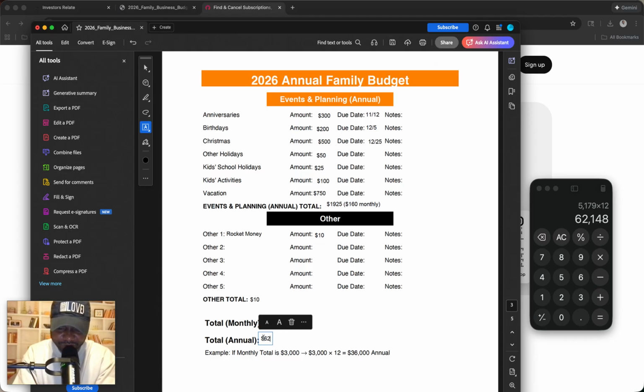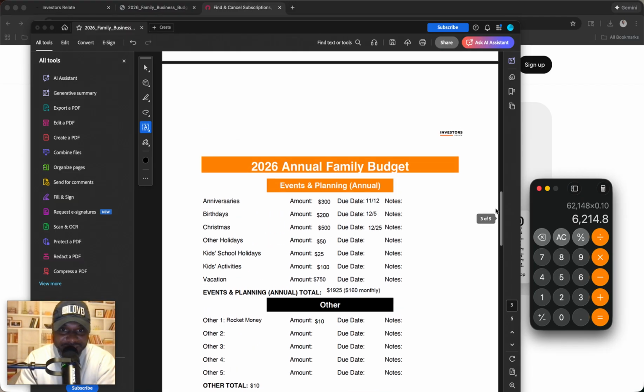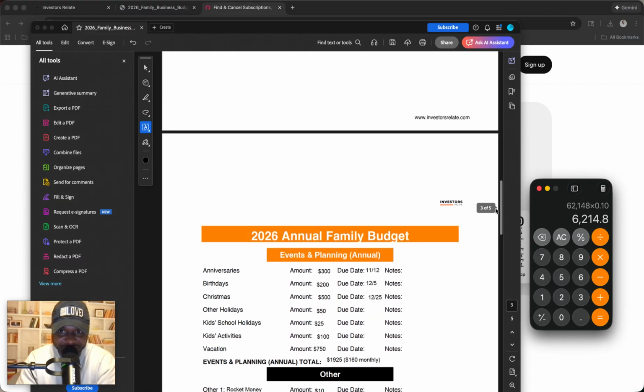Out of the 62, if you're doing this right, 10% of that will be going to savings, which means you would have $6,000 in your savings account if you do this the right way. So if you say times 0.10 on that 62,000, that 10% that you put away every month will be $6,200 sitting in your savings account at the end of the year. If you got an investment account and you're doing 10%, that'll be $6,200 sitting in your investment account every year.